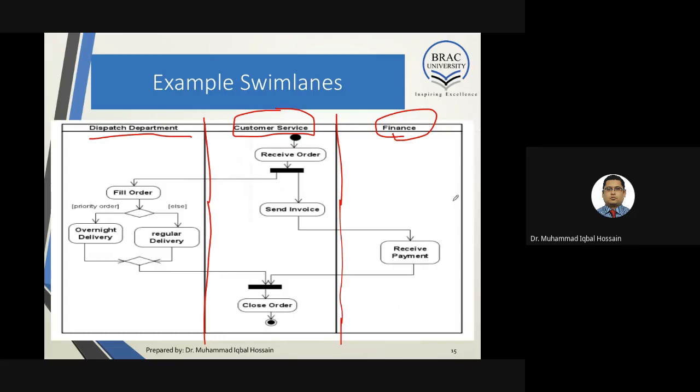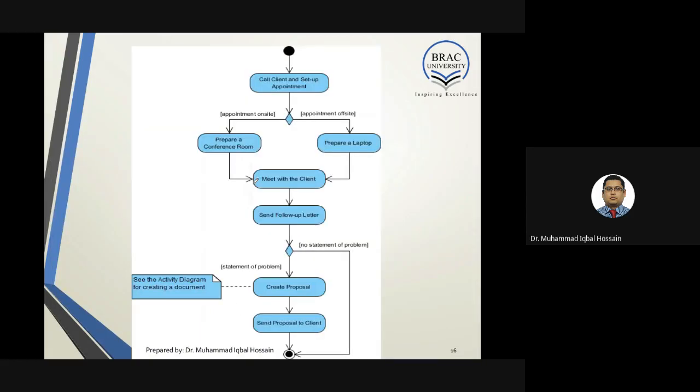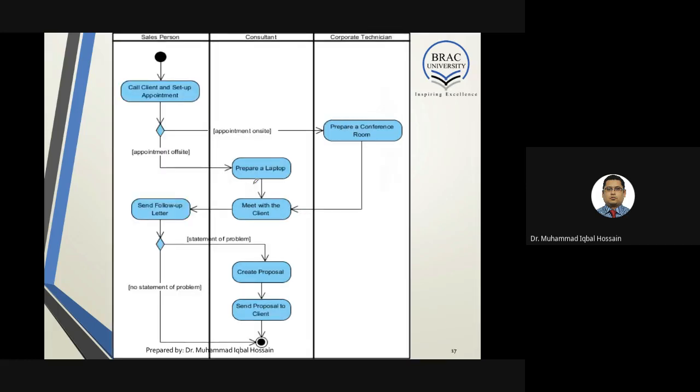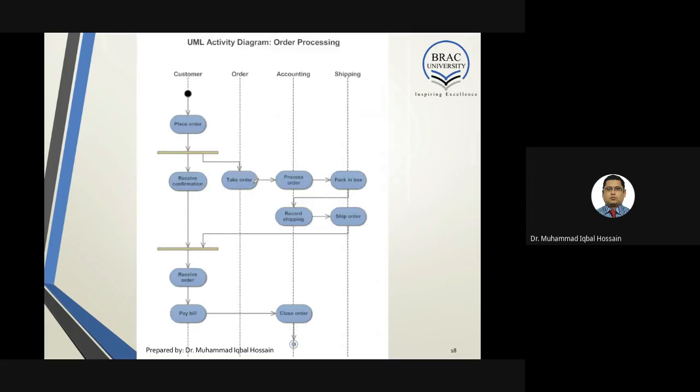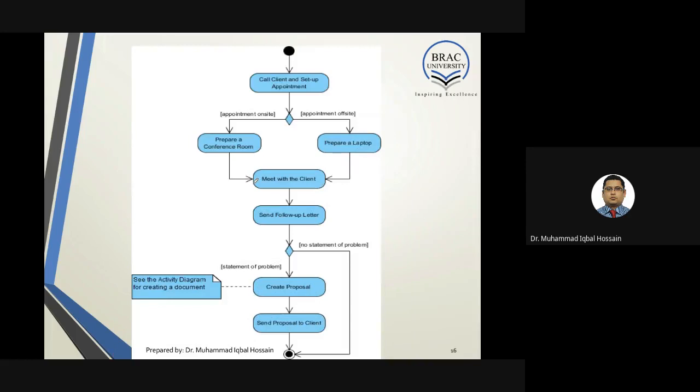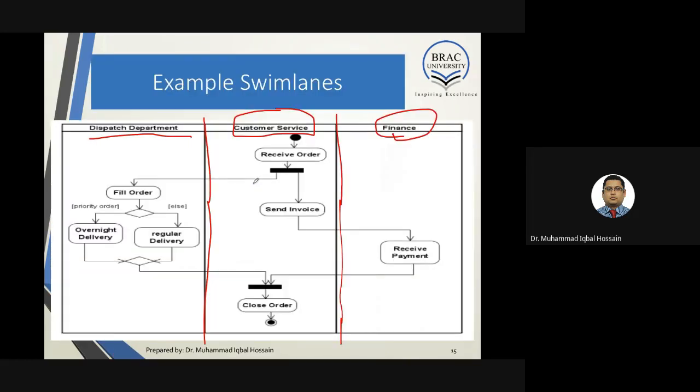Just put those actions there, and then connect them. There are several examples here: this is a normal activity diagram, and this is an activity diagram with swim lanes. This is your home task. You study these things. I'm just explaining only one, and you will check the others.